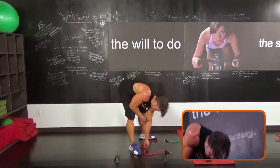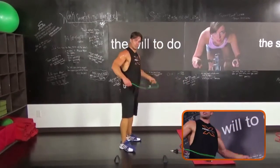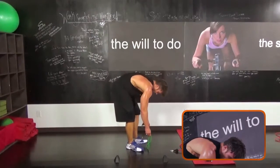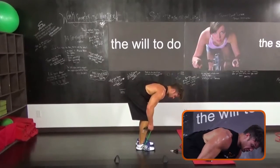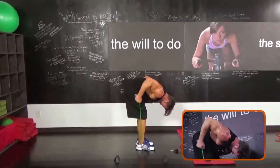To show you a perfect movement, I'm gonna go ahead and drop set, which is when you drop your weight in between sets instead of in the middle of a set. And we're gonna go with the green for a little bit easier. Well, hell, I'm not gonna make it easy on myself. This isn't easier on me. This is still very hard. I just wanna do lockout position at the top. That's what I wanted.